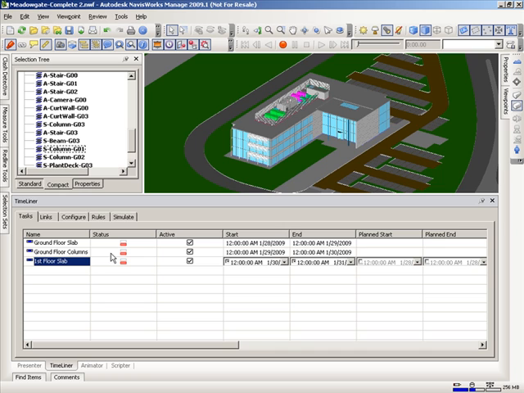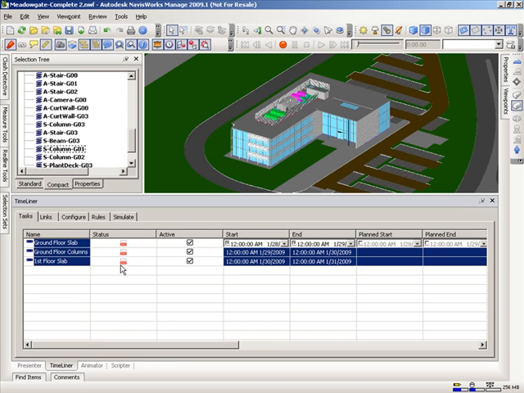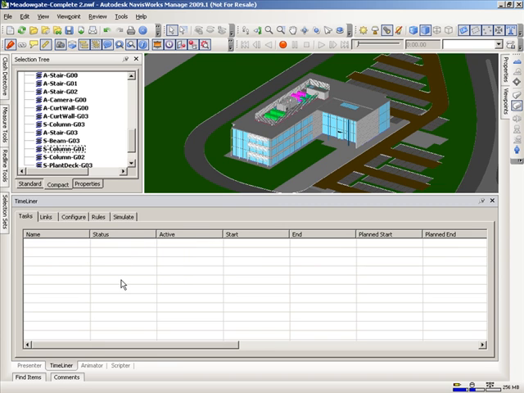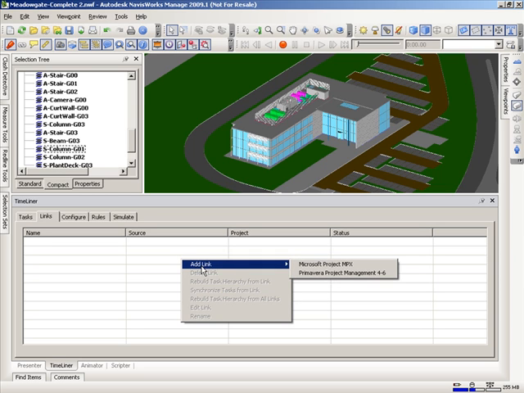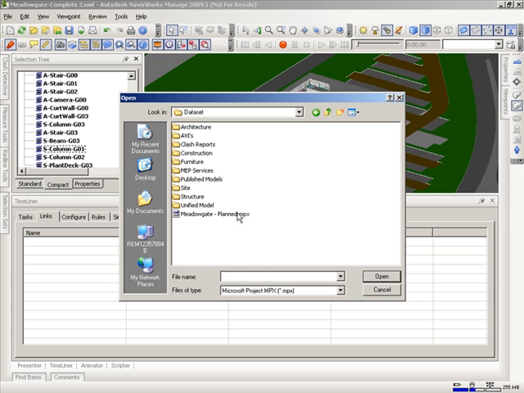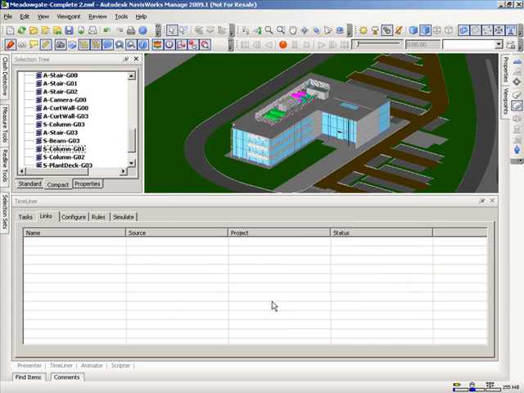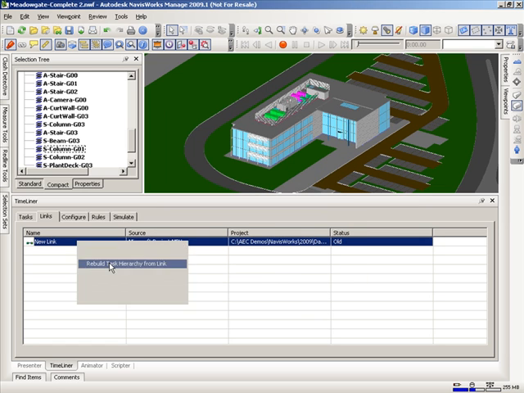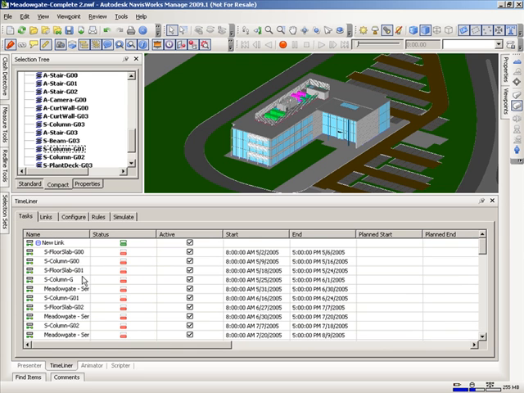Now you can imagine that creating all of these tasks and associating elements can take a lot of time. But there are some tricks that we can apply to help speed this process up. Most construction professionals will have a construction schedule in an external tool similar to Microsoft Project or Primavera. On the Links tab of Timeliner, I'm able to actually link in those external project schedules with my current Navisworks model. So in this case, I'm going to grab an external Microsoft project that I've already created. And now that I have the link established, I'm actually going to build the task list from this link. So now if I look at my task list, they're all created.